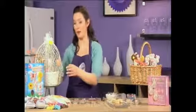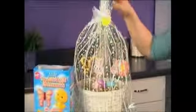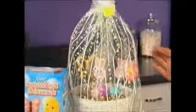We've decorated the whole Easter basket with candy and cookies and eggs, and we've wrapped it in the Hop and Tweet bag to give it a nice presentation and a nice finish. And this is great for a hostess gift or for teachers or just friends or family.